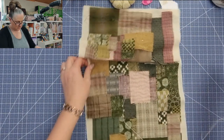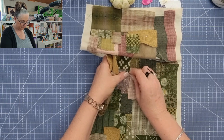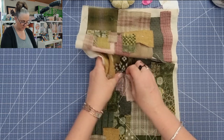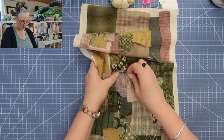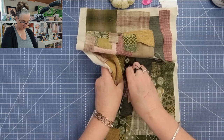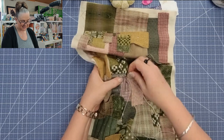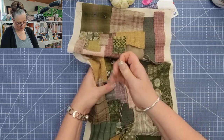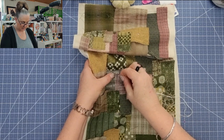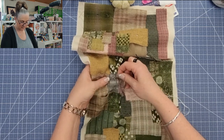So I'm going to turn it because now I'm going this way, and I've started up on this one here just because this edge hasn't got anything on it. So I'm just going to keep going and back a little bit. Now, again, I want to make sure that I am getting over the edge, not in every instance, but in some instances I'm getting over the edge, because that will hold everything in place. And as I said, I am going to just continue on until I get down to this bottom one.